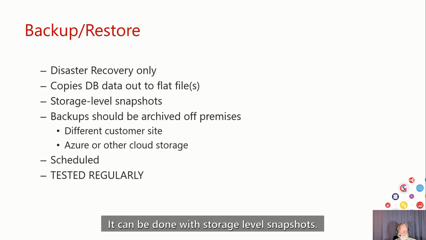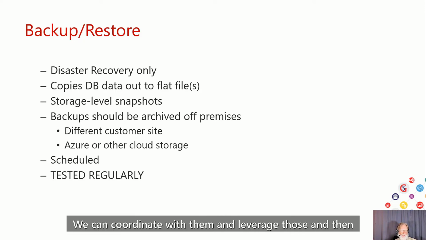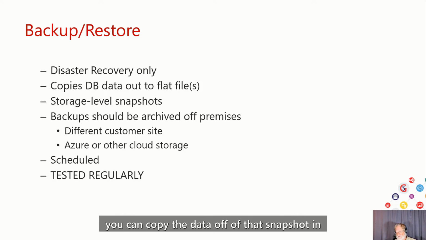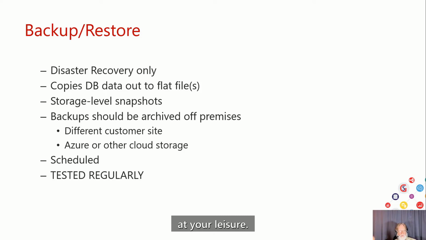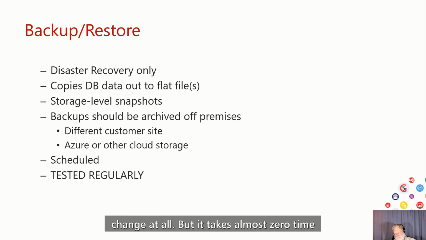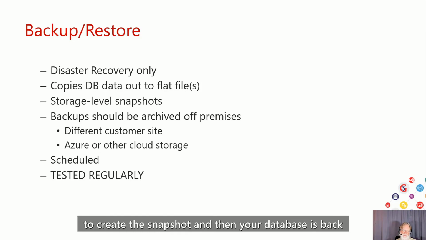It can be done with storage level snapshots. So most SANs have the ability to make very quick snapshots at the storage level. We can coordinate with them and leverage those. And then you can copy the data off of that snapshot at your leisure, because that copy of the data will not change at all, but it takes almost zero time to create the snapshot, and then your database is back online.